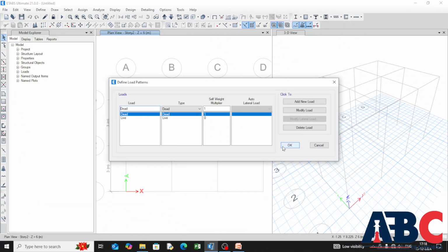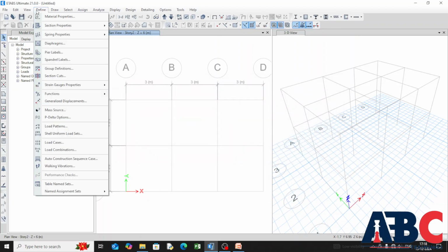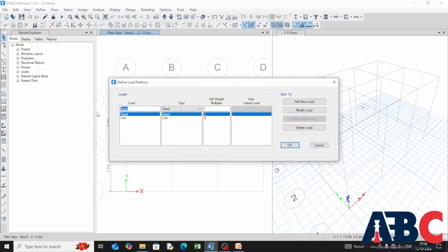Then the first thing is to define load. Now I'm going to define only dead load, live load, and another one is earthquake load only.